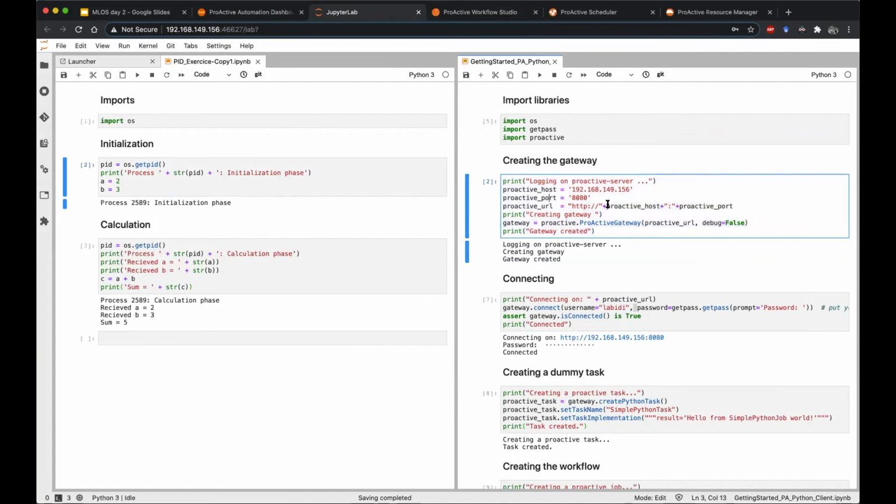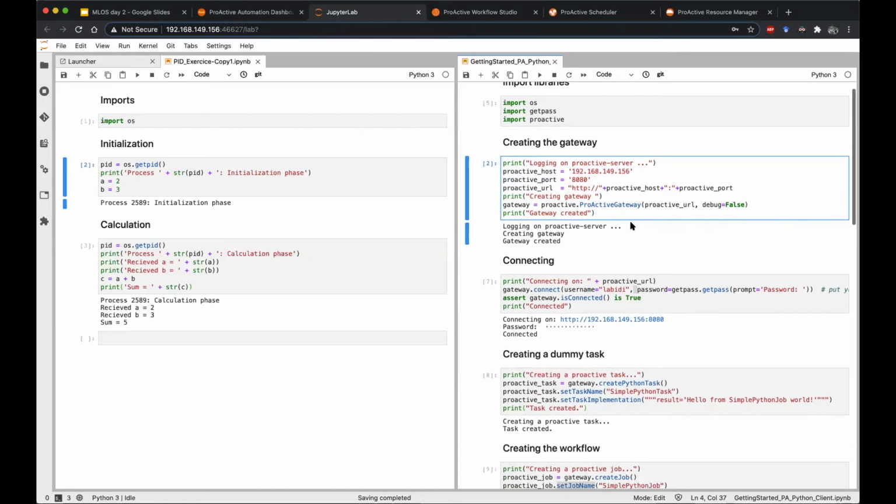Okay, so the gateway mainly is a way to facilitate the use of the Python SDK. So it's a way to connect to the Java platform, the Java runtime of the Proactive server. So each time you connect by using the Python SDK, you have to create the gateway. It's not just related to this training. Got it. I got your point.